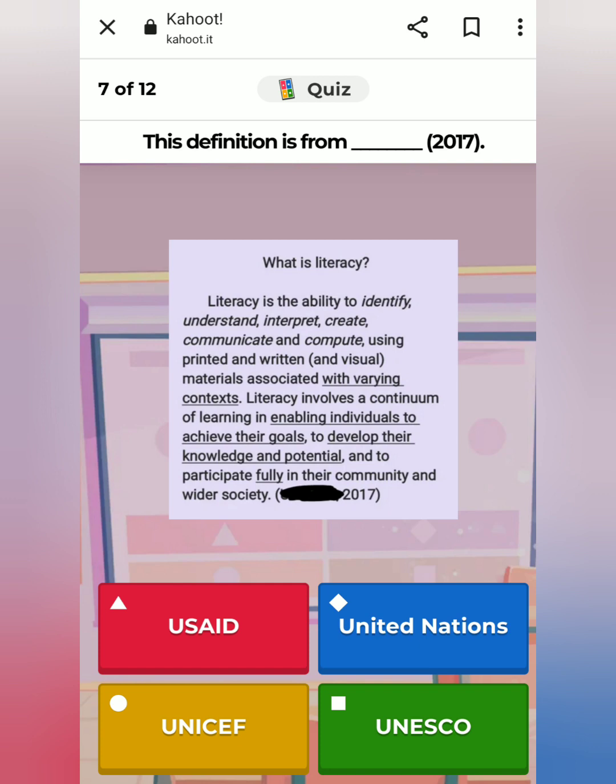As it relates to this definition of literacy, we have been using this definition from day one. This definition comes straight from UNESCO 2017, and I believe it really encapsulates everything about what literacy is. So we keep using this definition from UNESCO 2017. Check out one of our early videos, what is literacy, for the breakdown of what this definition really says.